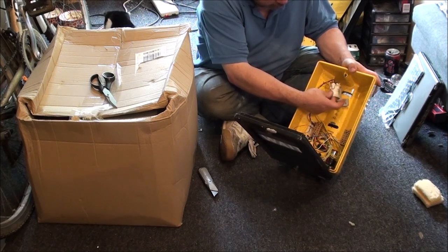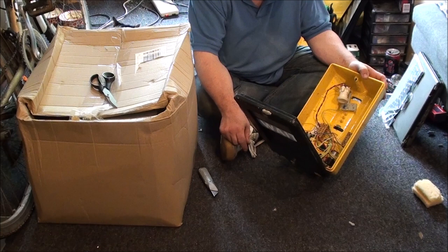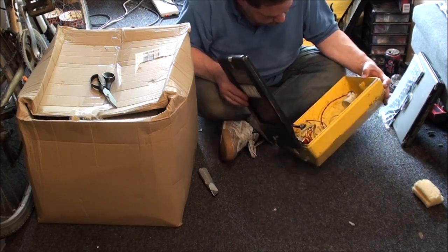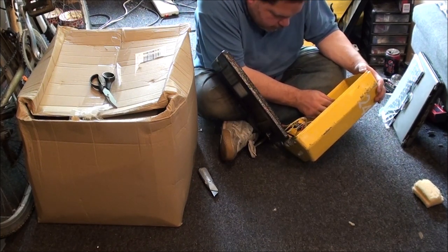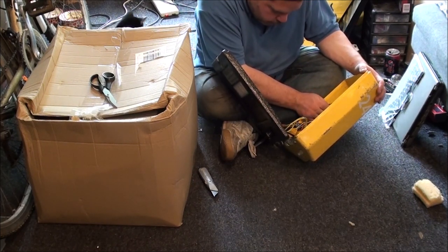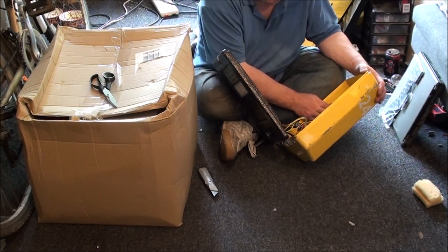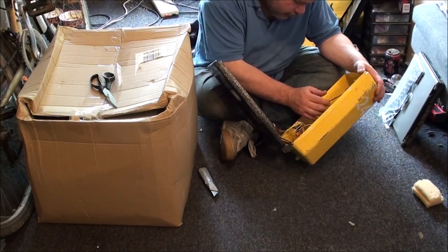Is that an Edison screw? Yep. So I guarantee you he's just using an ordinary, probably something like 40 watt light bulb or something in there. Does that actually say? Oh! Well, I didn't know that. What are 50 volt lamps? That's all it's got written on there, 50 volt lamp.